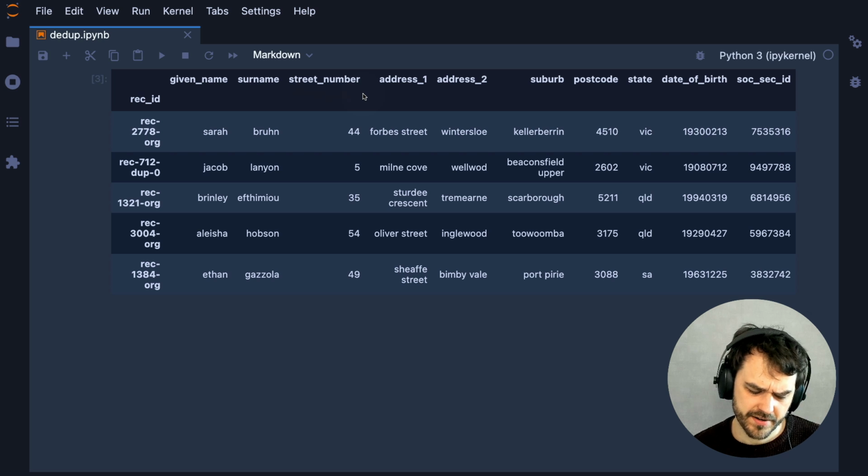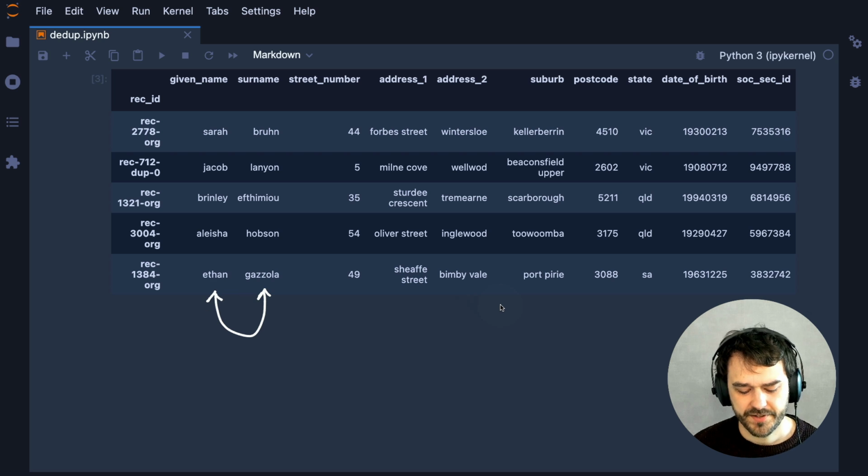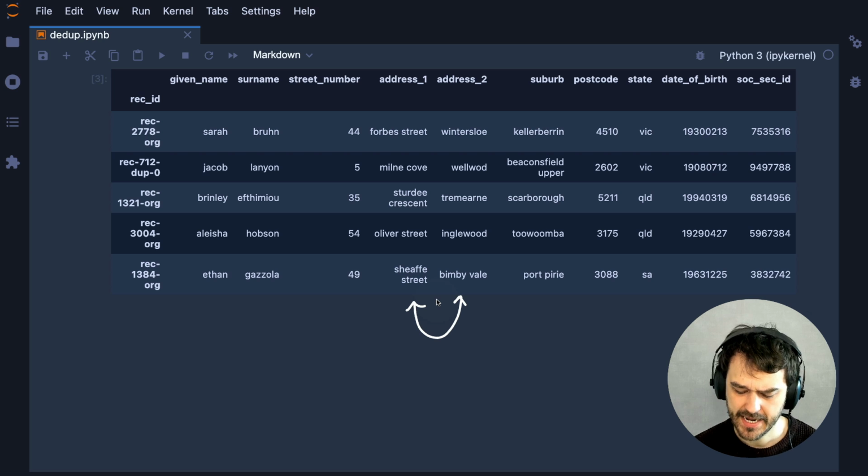Another thing that I'm reminded of is that sometimes the given name and the surname, they can be flipped. And that can cause lots of issues, and it's actually something you see quite commonly as well. And now that I think of it, that can also definitely happen with these street addresses as well, not just the first name and last name.